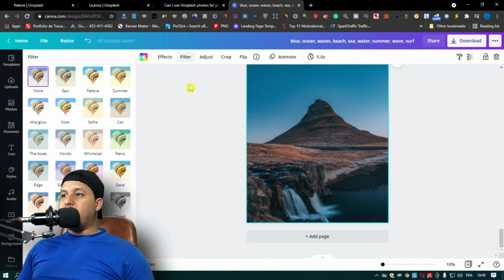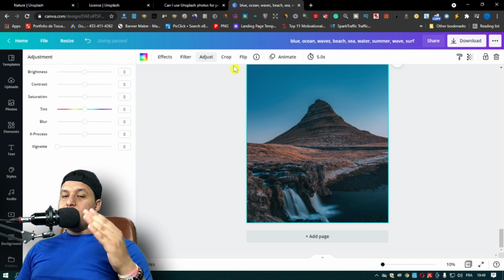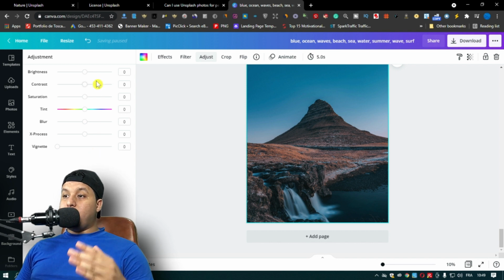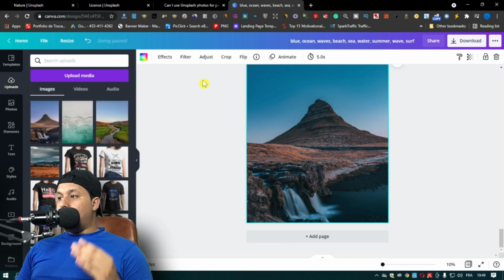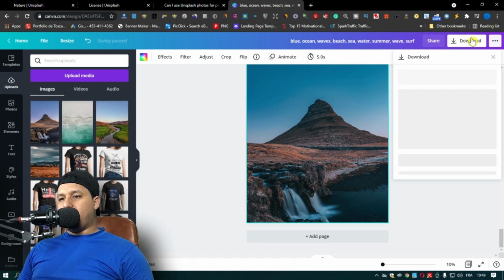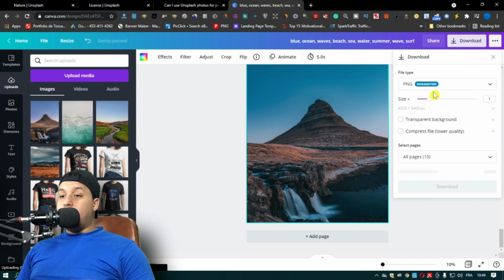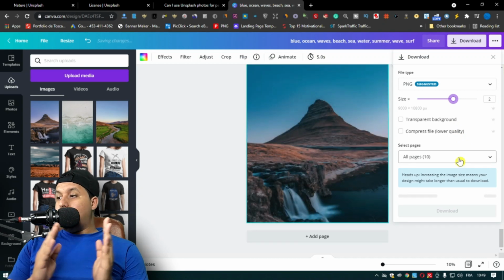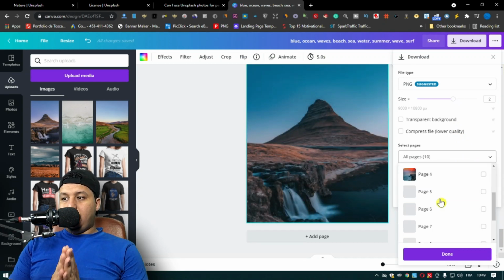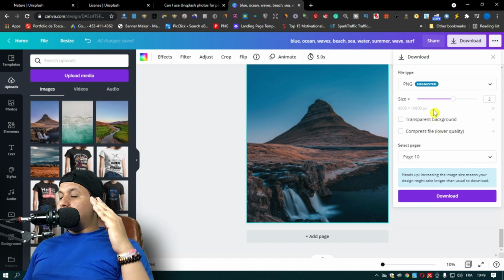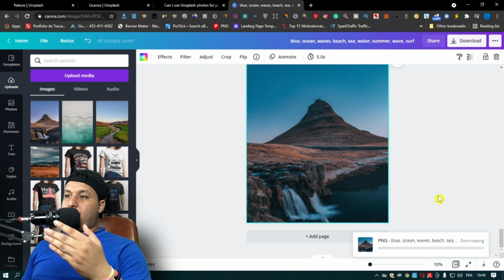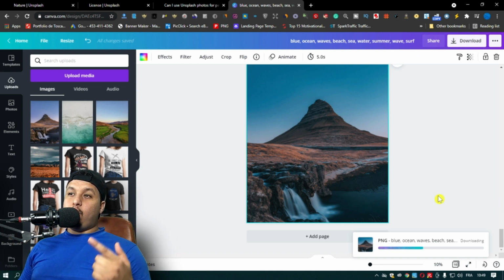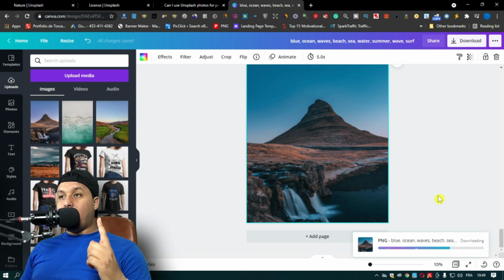And you can also click add filter here and select your filter, or you can click adjust and start editing the picture manually. And you must download the picture as PNG in high resolution to not lose pixels in the resolution of this picture, like this. And I always double the size to 2 like this and upload this picture. After, you can upload this picture on your Redbubble shop and use tags related to this picture and start making some sales. And you can use this method an unlimited number of times, and I think you can upload 20 designs in just 1 hour. And last night I remember uploading 40 designs in just 1 hour and a half.